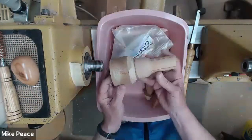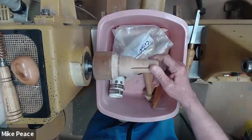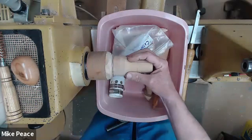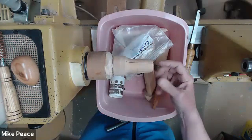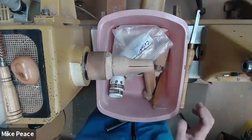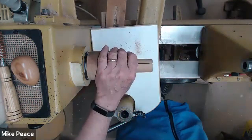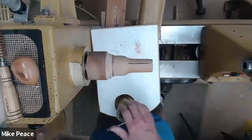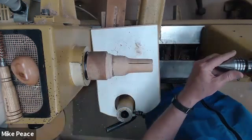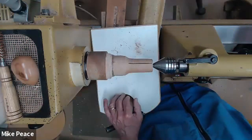Here's an example of a collet. This one I got from former YouTuber, rest in peace, Bob Hamilton. Basically, you take a block of wood, you drill a 1-inch hole, you turn the outside, you cut some slots with a bandsaw, and this is especially designed for making napkin rings because it's fast and easy. And if you're making a lot of napkin rings, you want something that's fast and easy. And that's where some of these DIY kinds of projects are so handy.